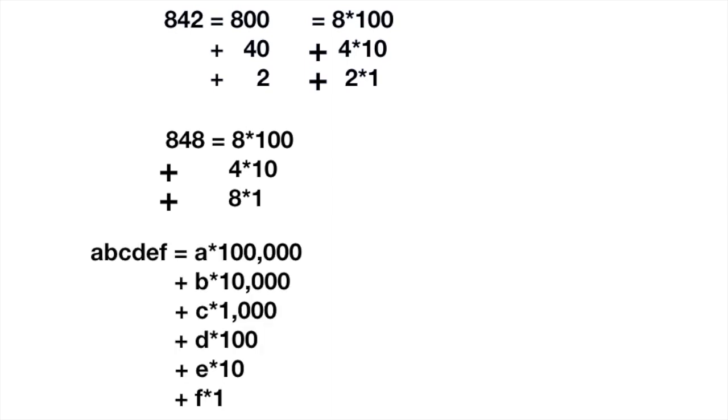So some number in the form abcdef, what it means is a times 10 to the power of 5, so a followed by 5 zeros, plus b times 10 to the power of 4, plus c times 10 to the power of 3, and so on. Now, when you minus the reverse of this number, abcdef, what you're doing is abcdef minus fedcba.